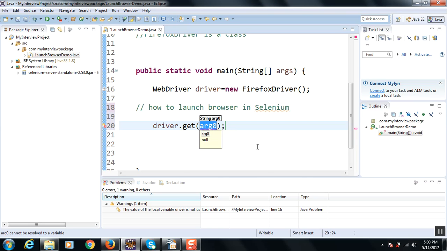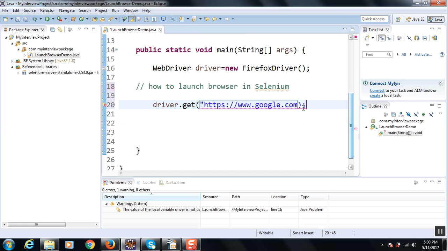So here we can pass the URL https, let's say google.com. Okay, so we can launch the browser, and in the browser we'll see google.com.